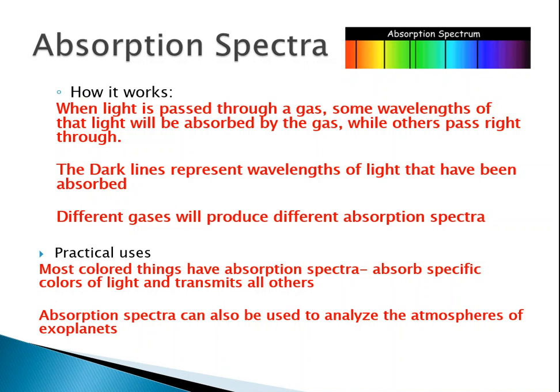Another use of the absorption spectrum a long time ago was determining the composition of the sun. So helium is a very light gas. It's so light that any helium on the surface will fly off into space. So all of the helium that we've ever used on Earth comes from the radioactive decay of uranium in the Earth's crust, alpha decay. Remember, an alpha particle is the nucleus of a helium atom.